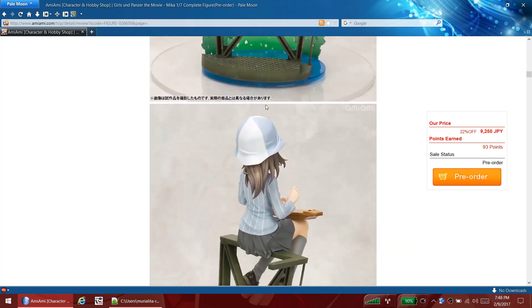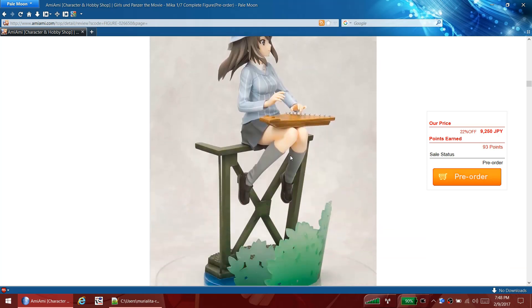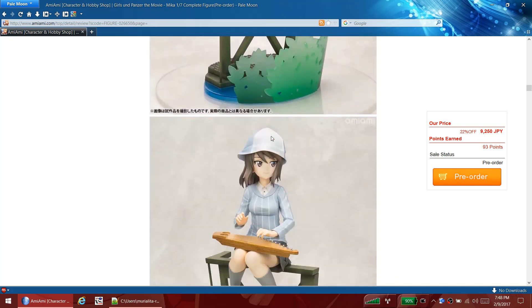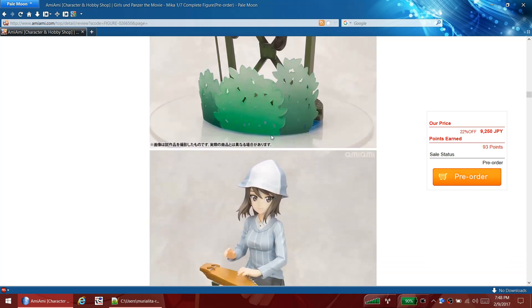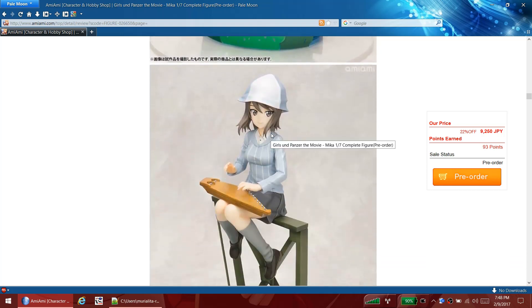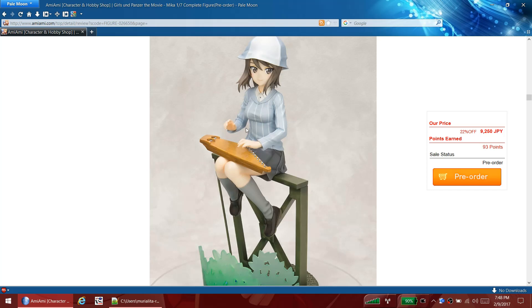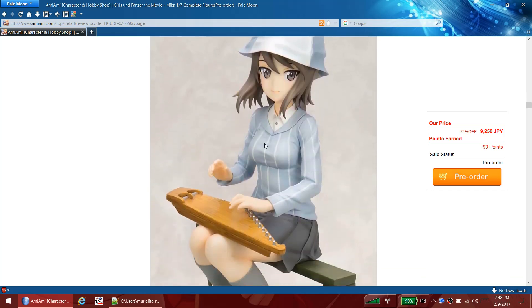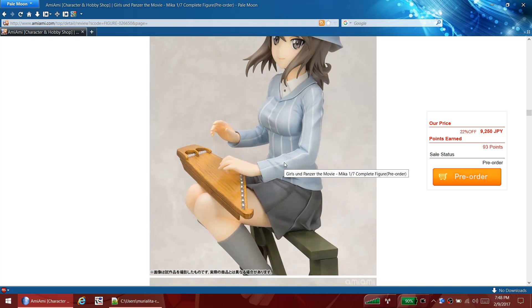She's sitting on some tank part in a little camouflage thing playing her instrument. At $92.50 which isn't bad, and she's a 1/7 scale. Not an overly detailed figure - there's not a lot going on. It's a nice normal outfit, nice skirt, a little sweater and a couple of pinstripes. Not a whole lot of frills or anything, but there's a lot of wrinkles in the outfit. It looks good and for that price I think it'll be worth the money.